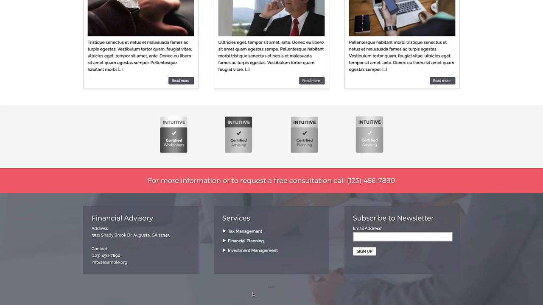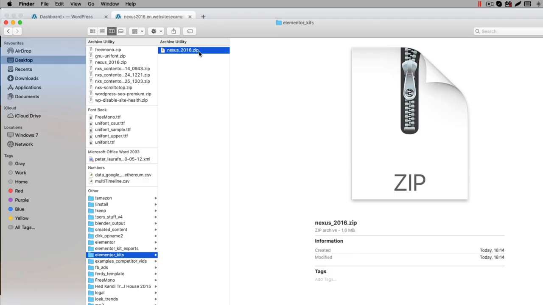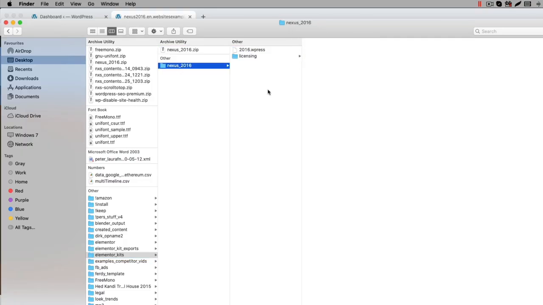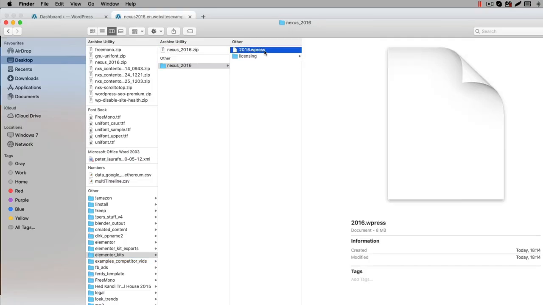Now that you have the Investment Manager Elementor Template Kit, let me show you how to get the content on your website. First, unzip the zip file you received. Unzipping can be done with your favorite unzip tool, for example WinZip. You will now see a file with a WordPress file extension. This WordPress file is a file that represents the export of the website. It is compatible with the All-in-One WP Migration plugin.